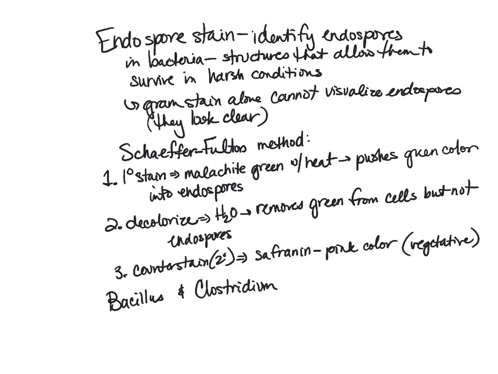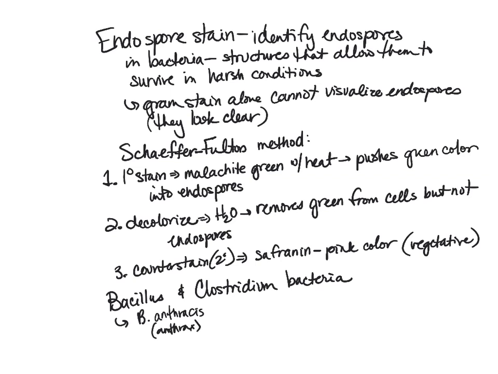And some of these Bacillus and Clostridium bacteria are very, very dangerous. So this is one technique that can be used after doing a gram stain, for example. Then one can go ahead and look and see if the bacterium is creating an endospore. And if it is, we can identify it as perhaps a Bacillus or a Clostridium. So some of the most common ones that do create endospores are Bacillus anthracis, which is anthrax.